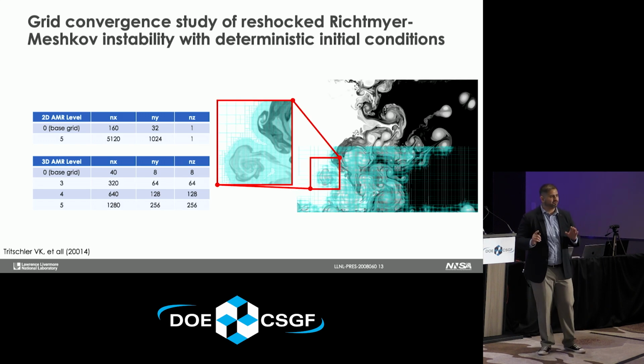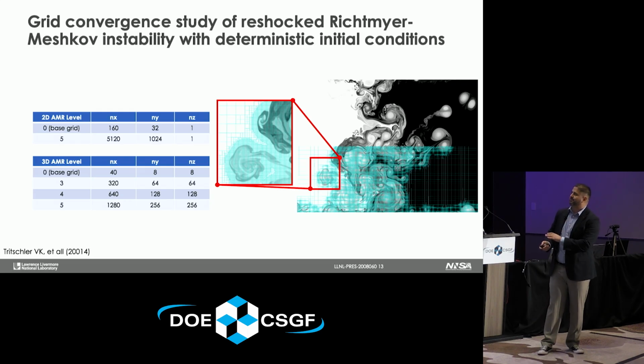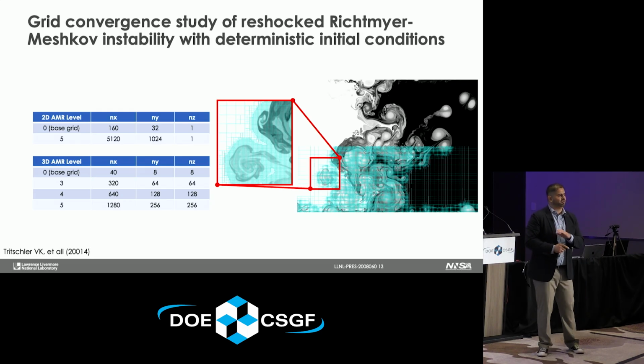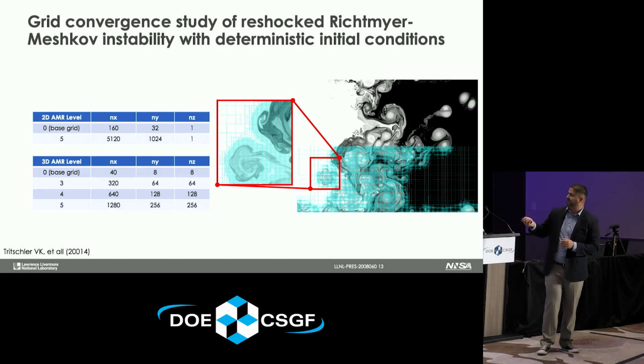So one of the reasons why we were excited about this problem is because adaptive mesh refinement for this code was a fairly new feature when I implemented this problem. So this is a good candidate for AMR because I have two things that are moving in space. I have a discontinuity, a shock wave, and then I have mixing that's taking place in the material interface that's also moving in space.